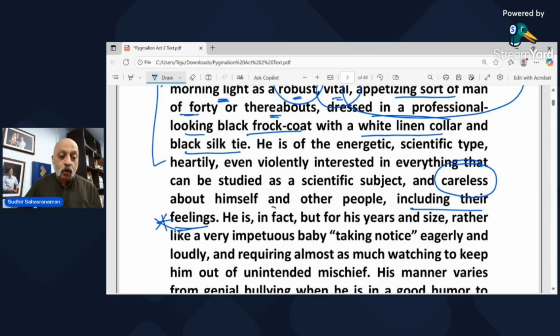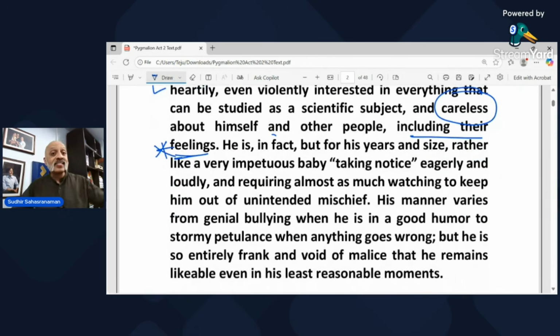Now this is an important aspect that Bernard Shaw is telling us upfront, so that we understand from the manner he speaks to Eliza that, oh, Shaw had already told us about it. He's in fact, but for his years and size, rather like a very impetuous baby taking notice. So all this is preparing us for how he will react when Eliza enters the house, right?